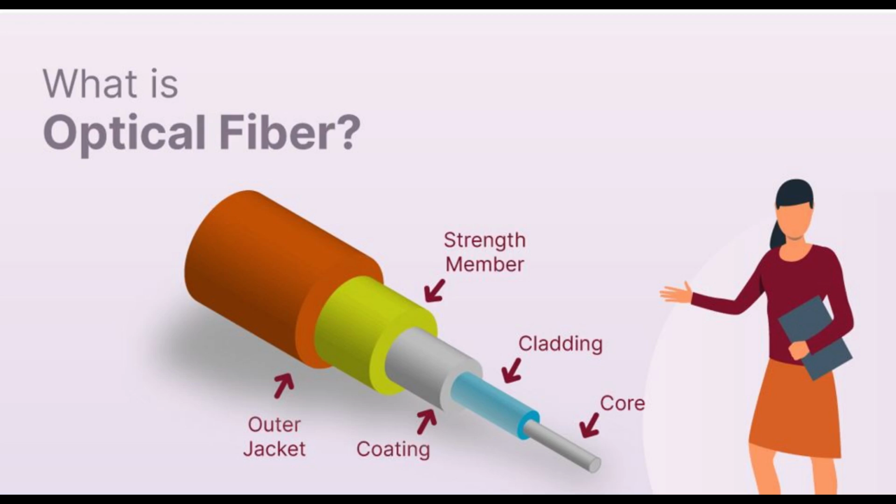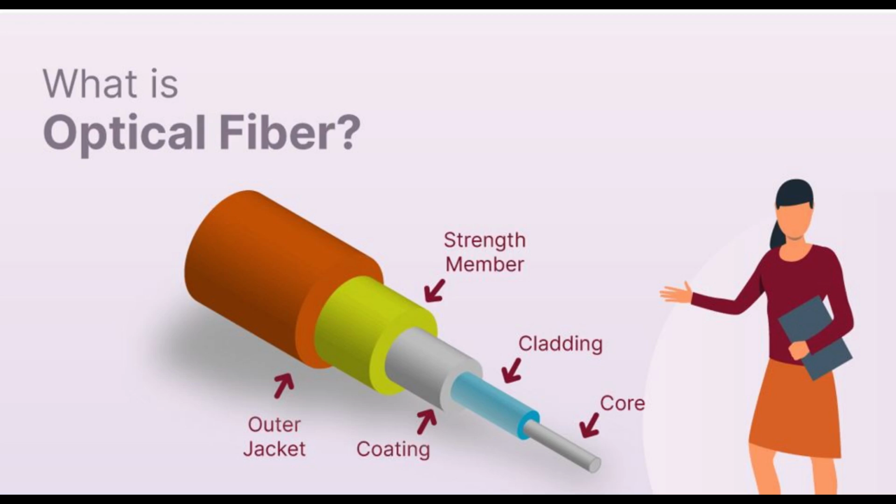Fiber optic internet is a type of internet connection that uses fiber optic cables to transmit data. It is faster and more reliable than traditional internet connections, making it an increasingly popular choice for both residential and commercial users. However, setting up fiber optic internet requires specific equipment. In this article, we will discuss the equipment needed for fiber optic internet and how it works.